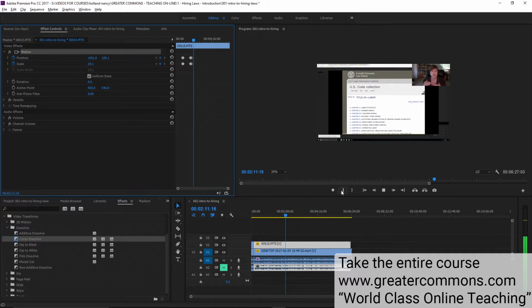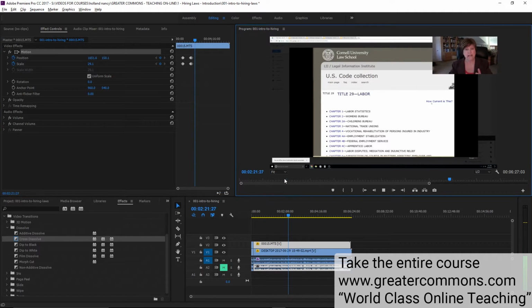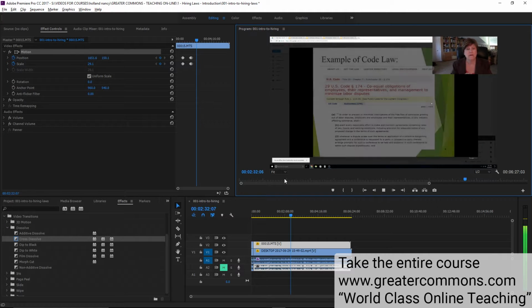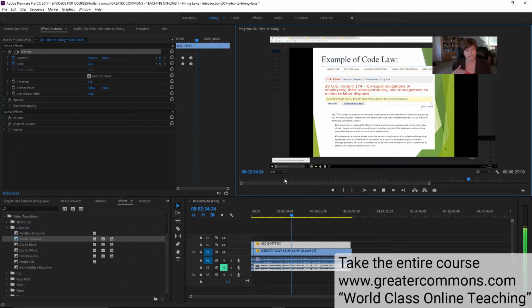First of all, federal law, our labor code, U.S. code, is under something called Title 29. And that covers all of U.S. labor, employment law, hiring, firing, all of that is covered under something called Title 29. And that's important. If you ever have to cite Title 29 for whatever reason, I want you to know how to cite it properly. First of all, U.S. code is the first. Title 29 is where it is found for labor law.